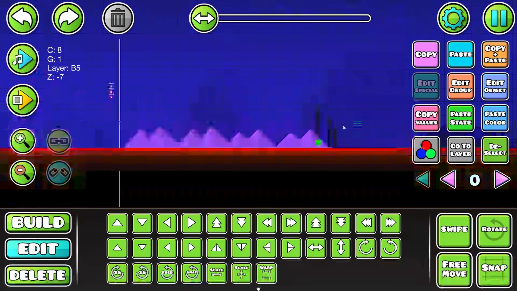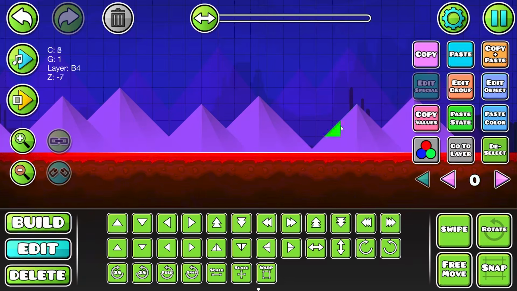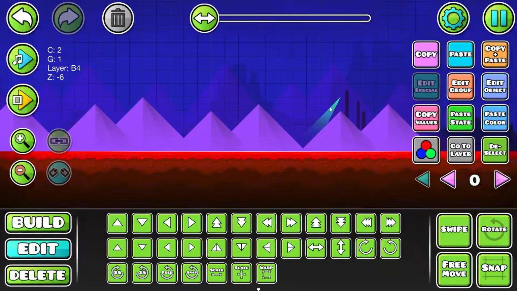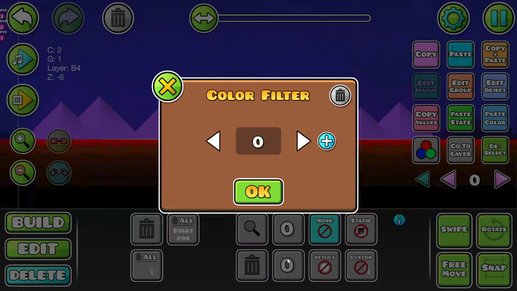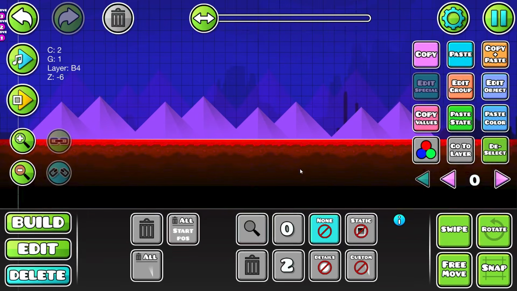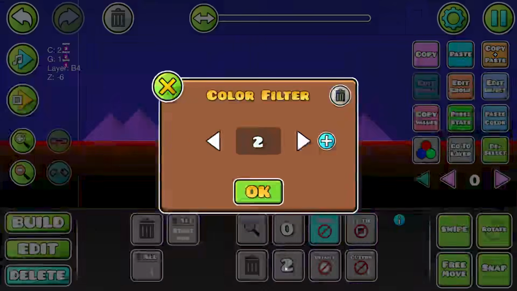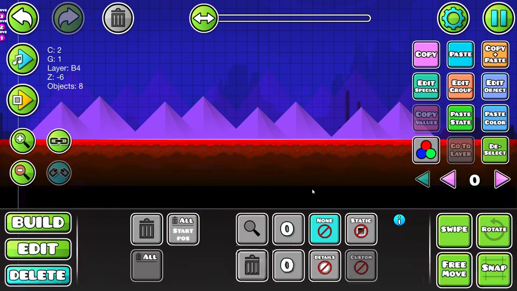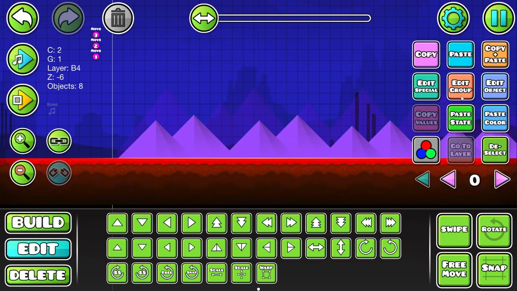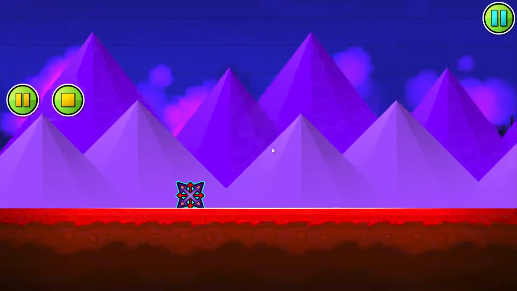we're gonna do is select all of these guys and just bring them to B4. However, now you guys can see that the white ones that we added are actually behind. So we're just going to select this one and do 2. What this is going to do is select the objects that have the color channel of 2. So now if you select, it should only select these guys, which is perfect. So now click on delete, so that it goes back to none, and these values are 0, so you can select anything you want again. And then edit group and make them B3 now. And now you guys can see that the issue is fixed.